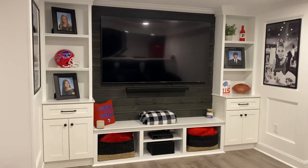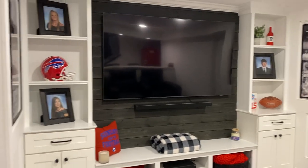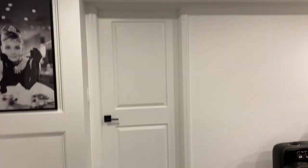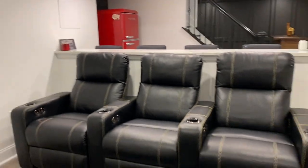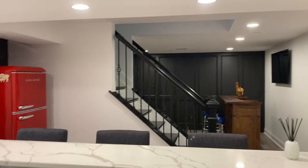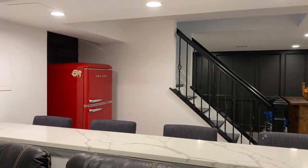Kicking things off right here in the open concept TV theater area. Really nice wall unit, some shiplap TV. As you turn around, that door's into a storage room. We have theater seats right here, a half wall with some bar stools. You can see by opening those stairs, it really changed this basement.